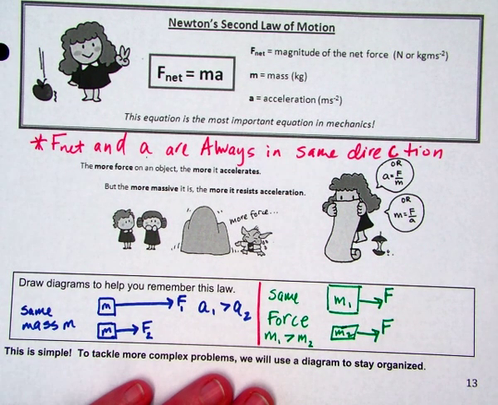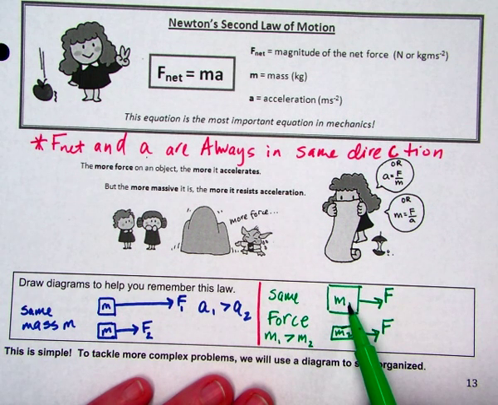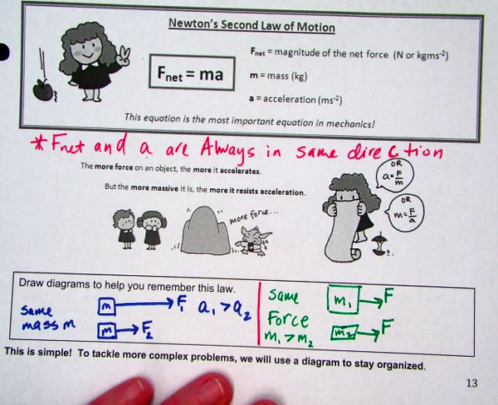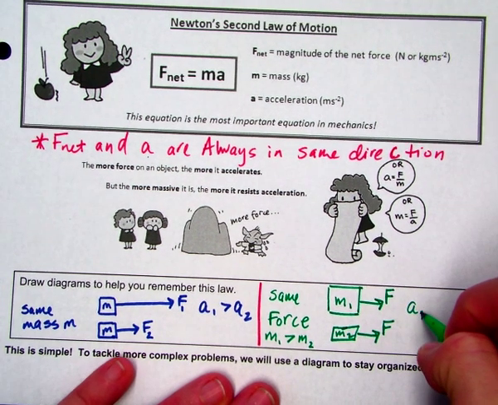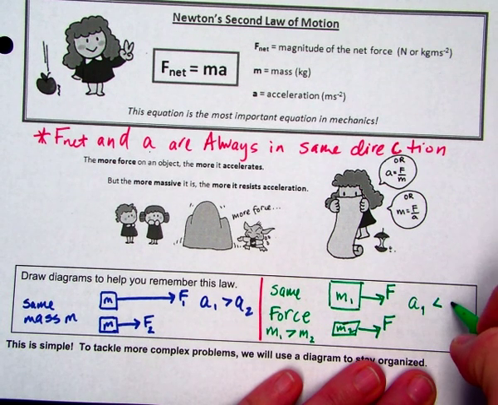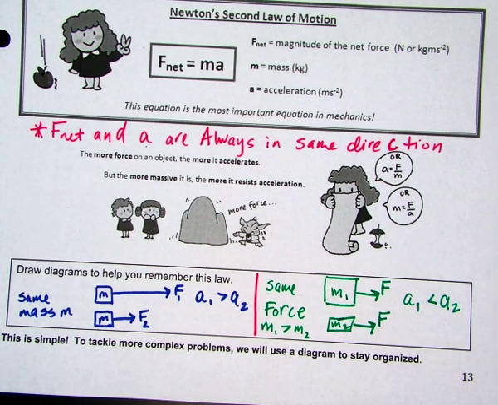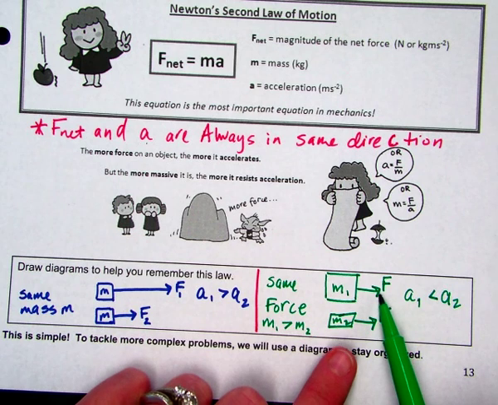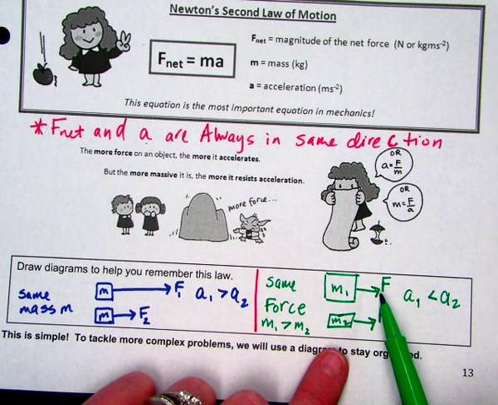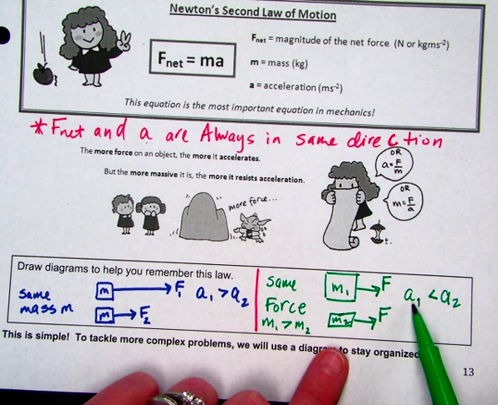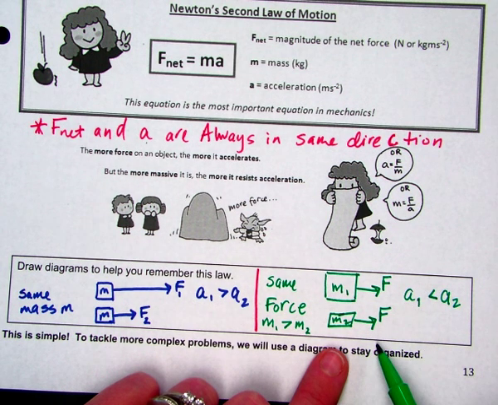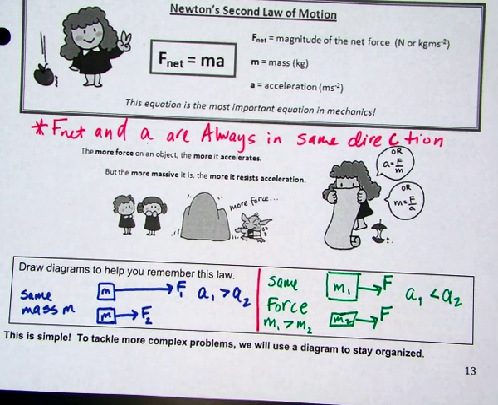What can you say about this? Which acceleration is bigger, the acceleration for 1 or the acceleration for 2? The acceleration for 2. So this time, acceleration 1 is less than acceleration 2, right? Because if I'm applying the same force to an object with more inertia, it is not going to accelerate as much as that force will to an object with smaller inertia.